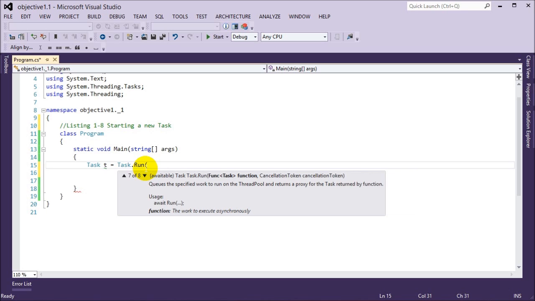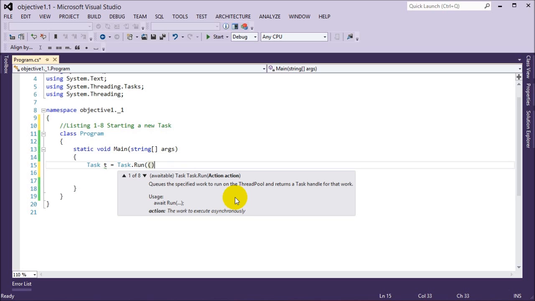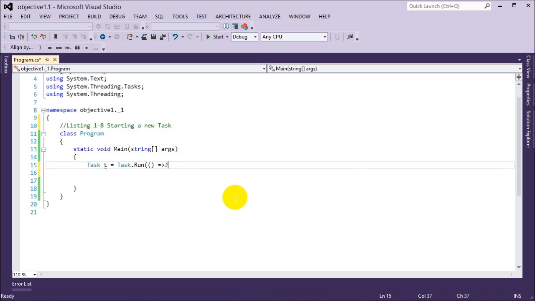and you can learn more about these things when we talk about lambda expressions and delegates in other videos. So let's go ahead and make a lambda expression. This is going to be our function. We could just create a function as well, and I'll do that after this. I'll create a function instead of using a lambda expression. But let's first just do this. So we'll have our lambda expression. We'll have our function now.